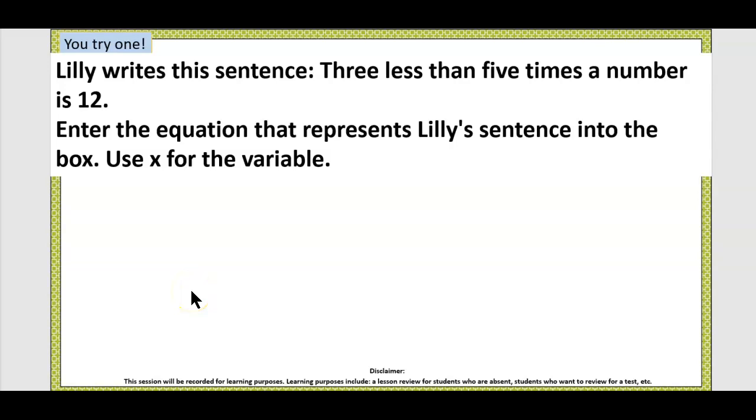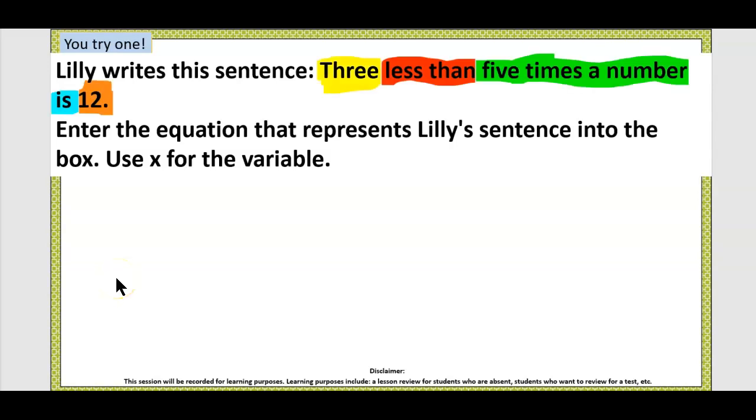I encourage you to try this problem and then check back and see how you did. We'll go over it together. I'm going to highlight some things here. I highlighted this kind of funky because I see that "less than," and that's a big red flag to me. Let's make it a red flag. Here we go. There we go.